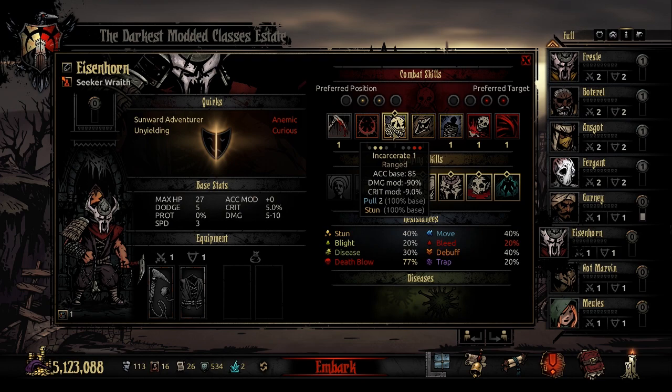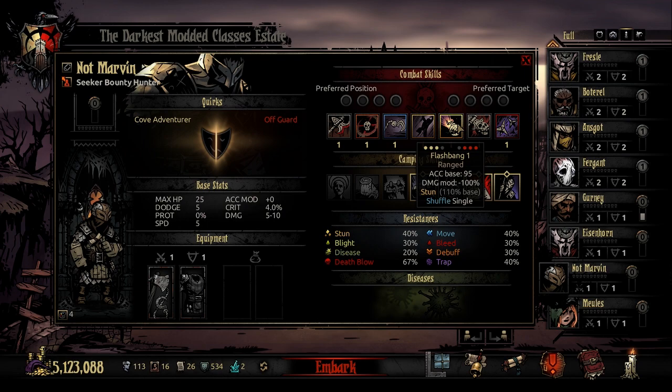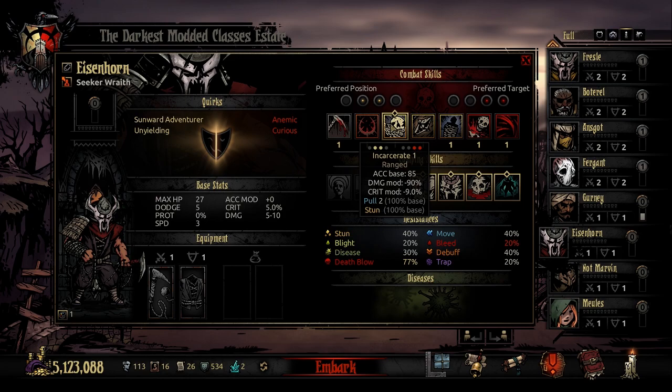Now, if we just compare this real quickly to Flashbang, the ranged stun of the Bounty Hunter, this is actually fairly similar. The difference being that Flashbang is a shuffle single and stun, and it has more range. You can use this in two and back and target two and back. So Incarcerate is very similar, just with slightly less range.